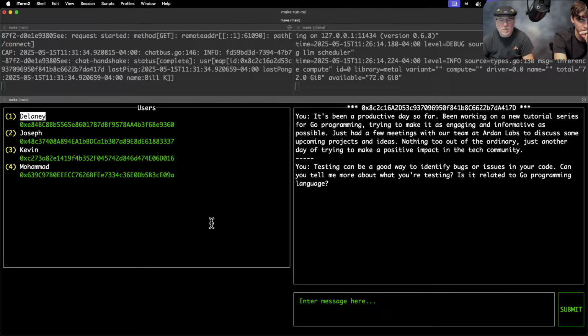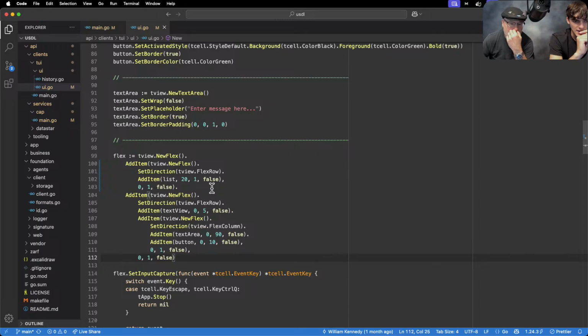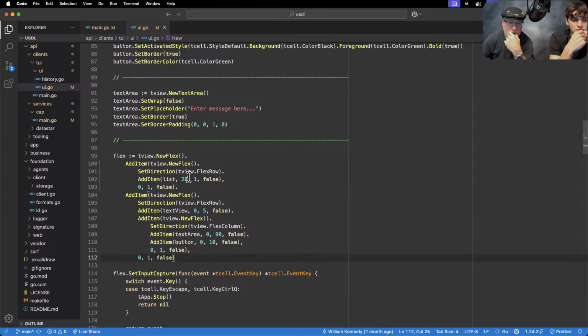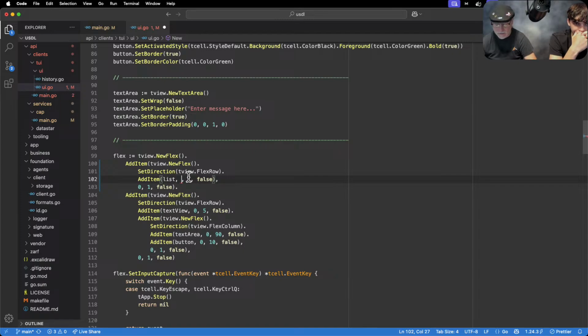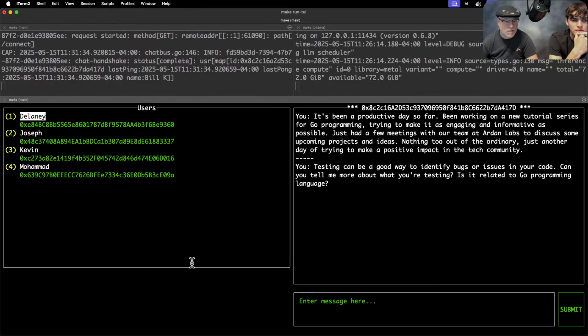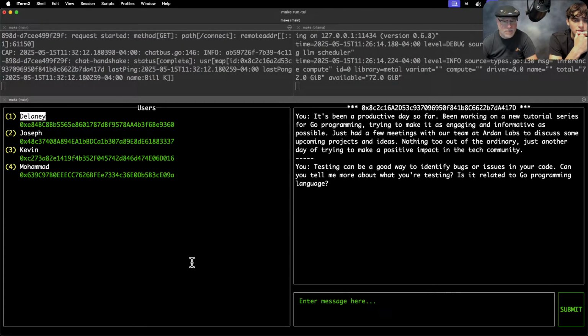Okay. So it did mess up the proportion. Yeah, it messed up the proportion for sure. And it could be, I don't remember what that is. Fixed size, proportion 1. So now what I might need to do is say, I liked the fixed proportion, but let me see something here. And I don't remember what 0 and 1 meant for proportion focus. This is why I don't do UIs, man.